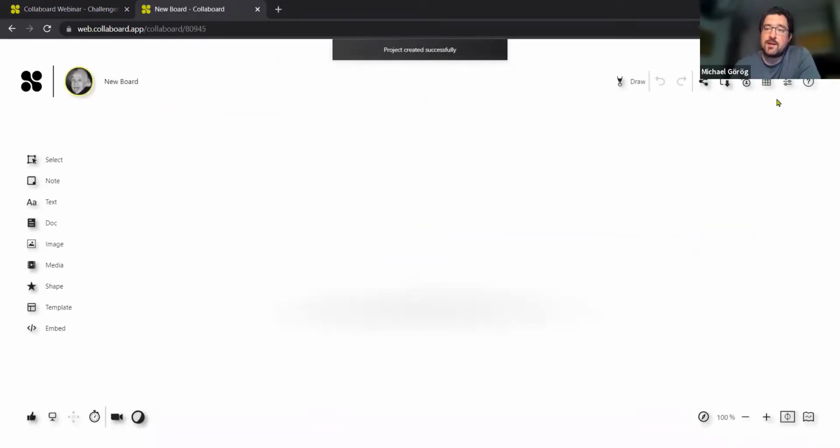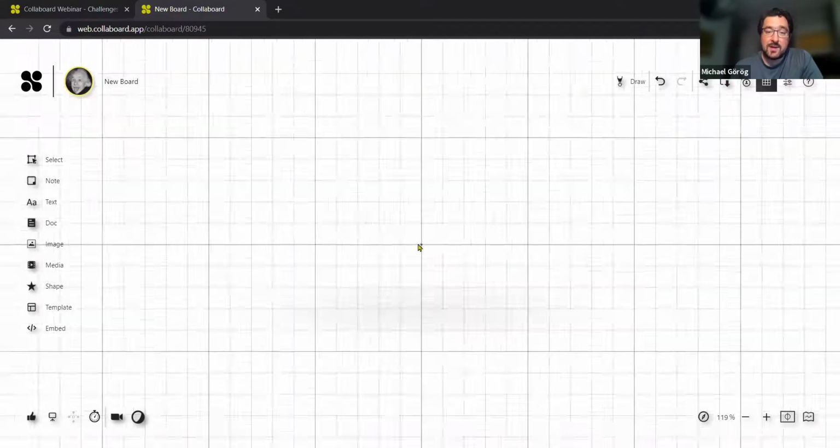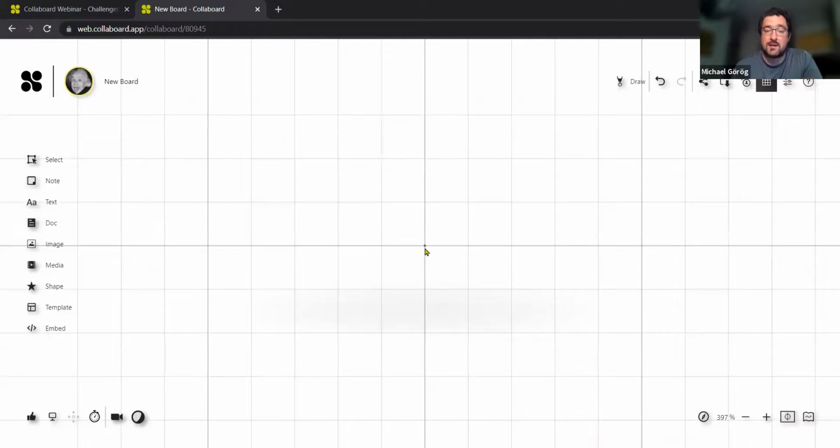What I can do in this case is click on this grid in the upper right. This grid is very nice when you want to organize things, when you want to make sure that all the distances of your elements are accurate. And you also see here in the middle this small black dot. Basically, this is the center of your project. So if you invite somebody to a Collaboard project, make sure that you have some content here. Maybe it's a welcome message, maybe you already create some content they can interact with, but this is usually the place where people land when you invite them by link.